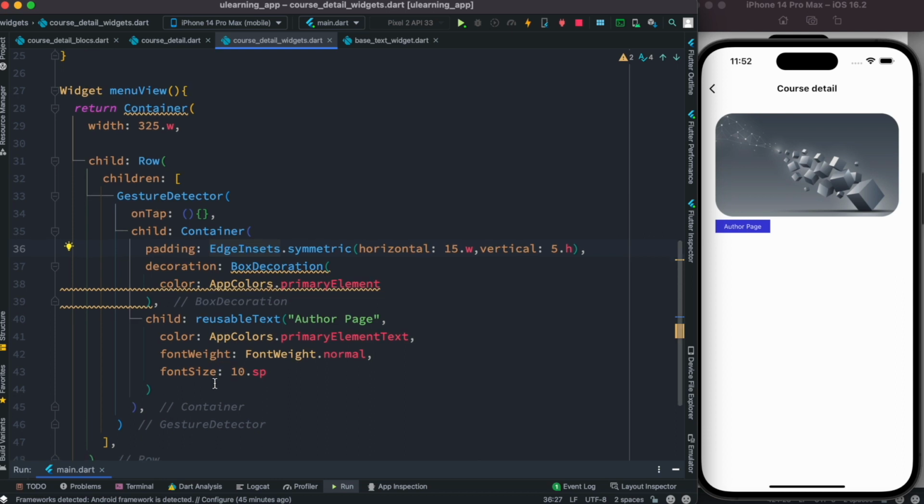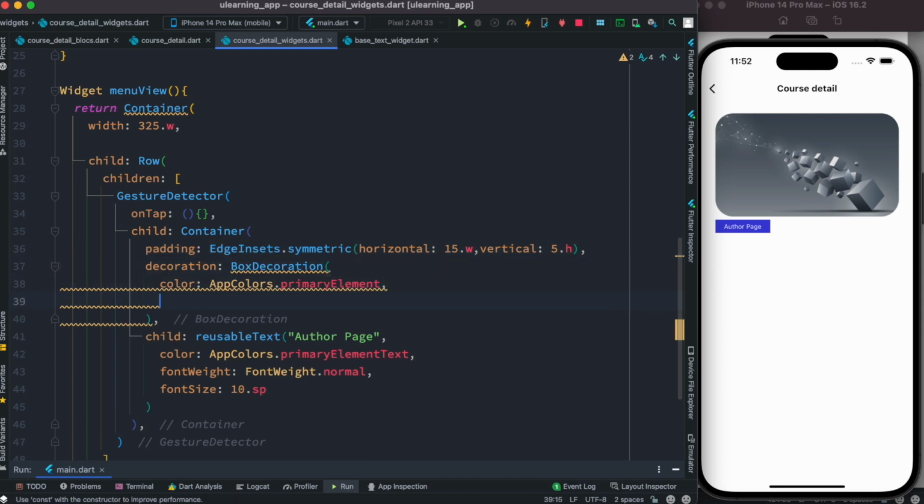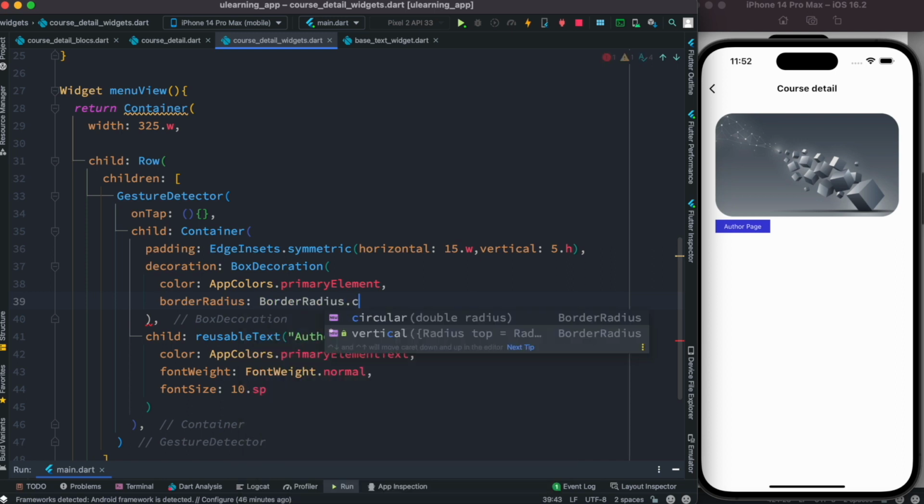Okay, great. And now over here, since we are inside this box decoration, we also want to be able to apply a certain border, otherwise it's looking ugly, right? Still looking ugly. borderRadius.circular 7.w. Let's save it. Okay, so it looks better.